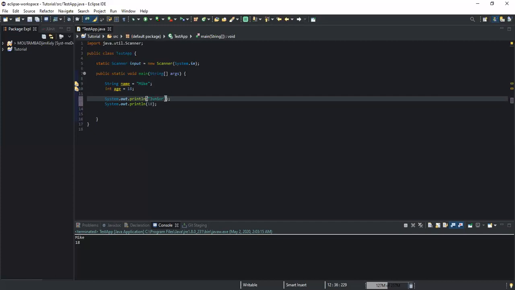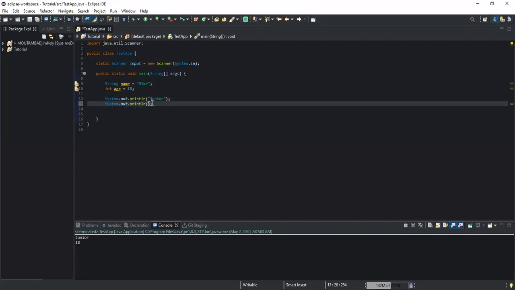That means that Junior will evaluate to Junior, and 18 will output 18. So if I run, I will have Junior 18. That's exactly what I have here, because that's actually the rule: because they are constant, they have to evaluate to themselves.